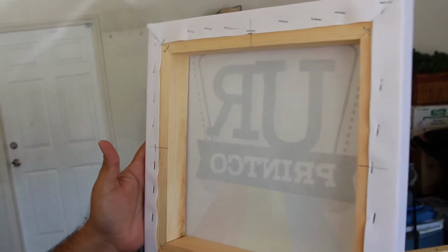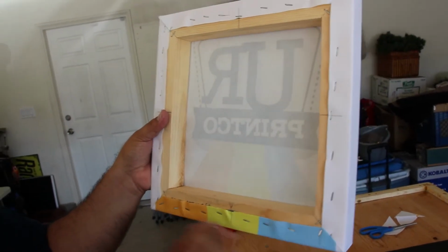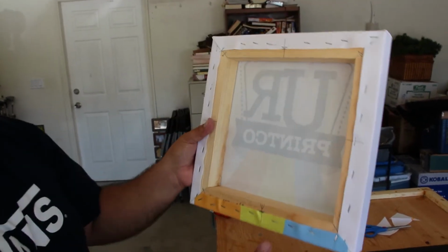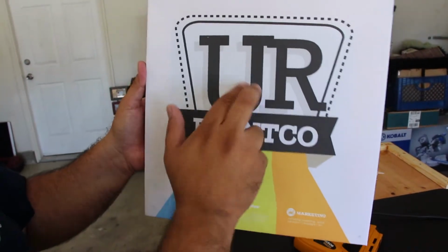Don't worry about the back too much. You could get real careful on how you position the staples, the consistency across the edge. Well, it's not seen. This side's not seen. So it's more about getting the job done here on this side, nice and tight. You can have a little bounciness, that's okay.